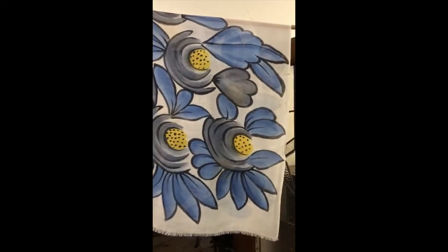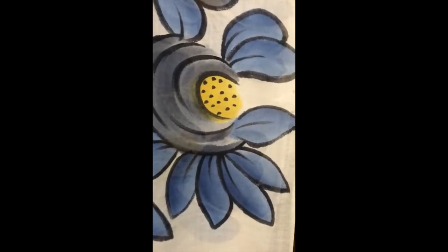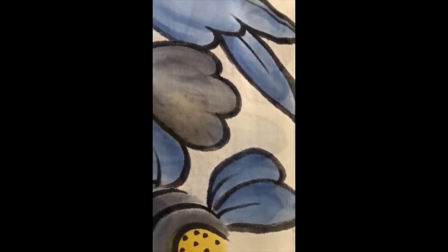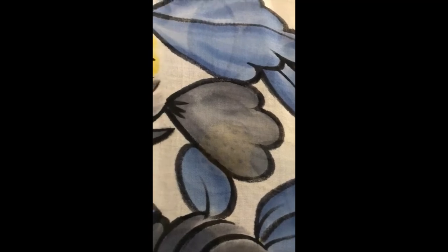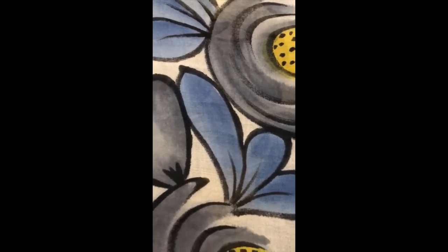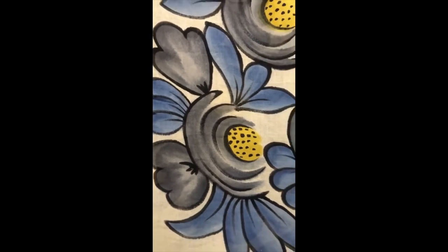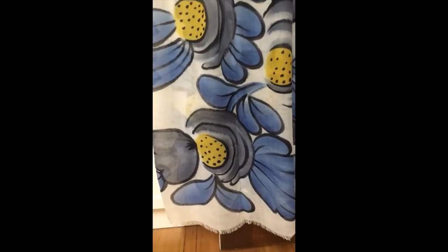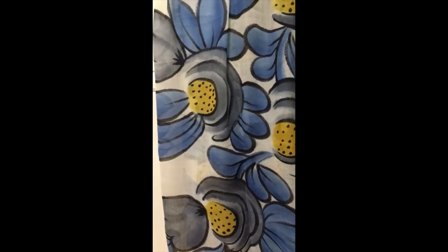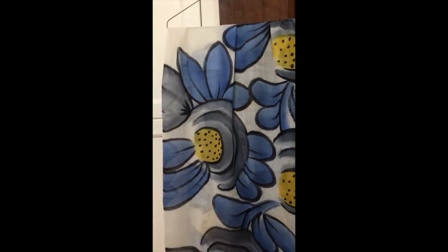This is the final style in the collection for Winter 21. It's called Painterly — number 20. It's a pure wool stole-size scarf with a hand-painted motif which has been printed on the scarf. It's a lovely soft pure wool twill fabric. The size is 70 by 180 cm, the price is $30 plus GST, and this is the only colour. You can see the full length of the Painterly scarf, and the colours would work extremely well with black, blue, yellow or cream.